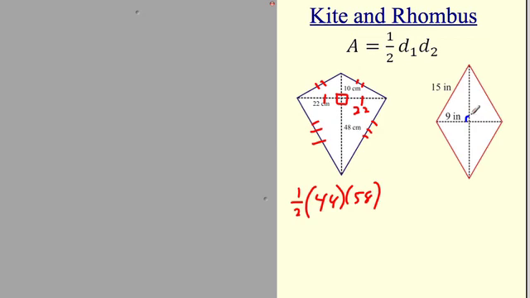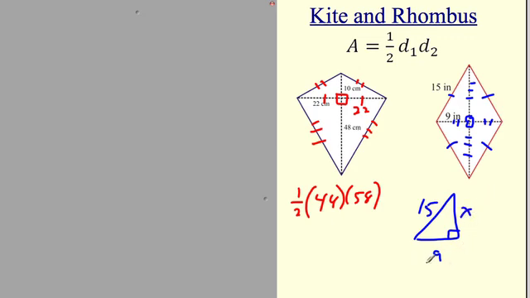What about this rhombus I got over here? Well, I know these are right angles. And remember, rhombuses, all sides are the same. And the diagonals bisect each other. So this is congruent to this. This is congruent to this. And we've got the right angle action for all those. So really, what do I have here? Well, if you look at just this little triangle, it's 9 by 15. I need the other one, so I got to find this missing side.